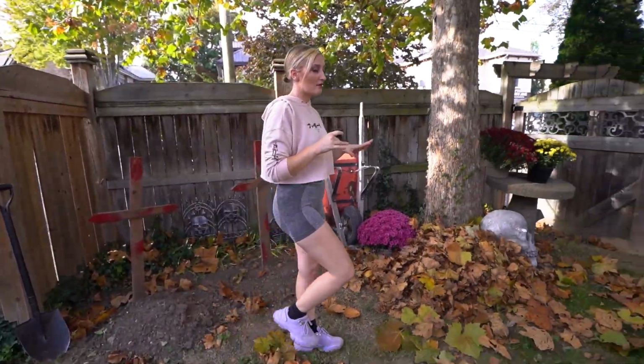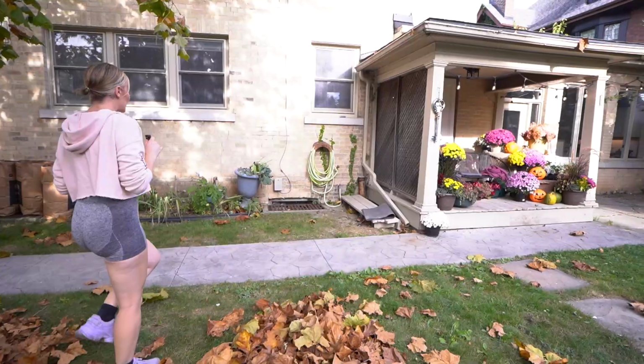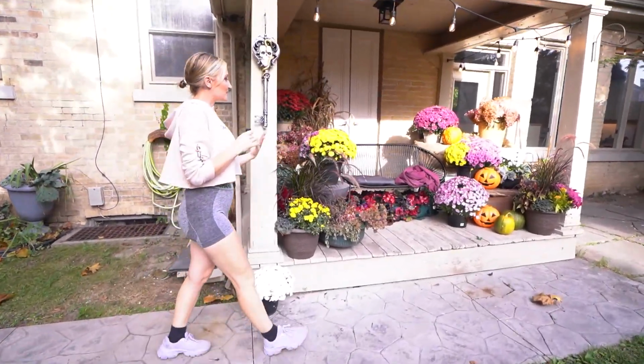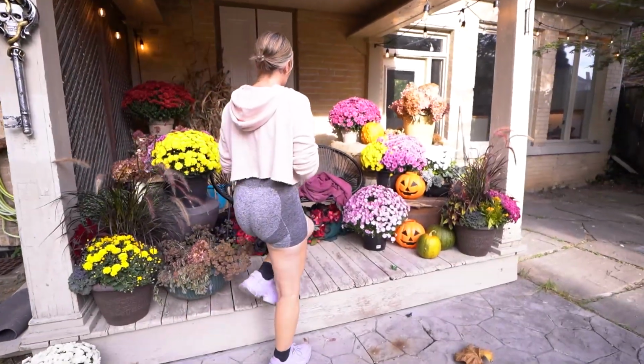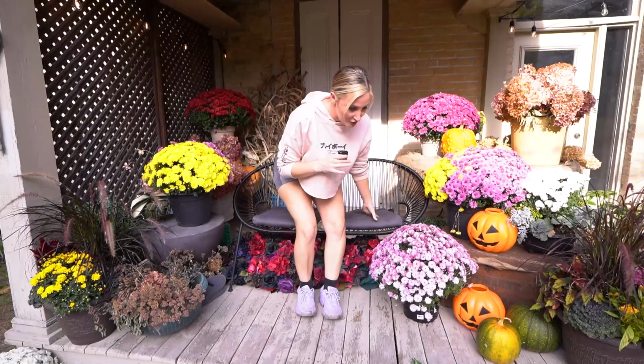Last but not least, we have this cute little flower area because, you know, it's harvest season, it's fall. I got this gorgeous little setup here. Don't mind my disgusting sweater from destroying all the drywall inside. Ooh, that's probably pretty bright.